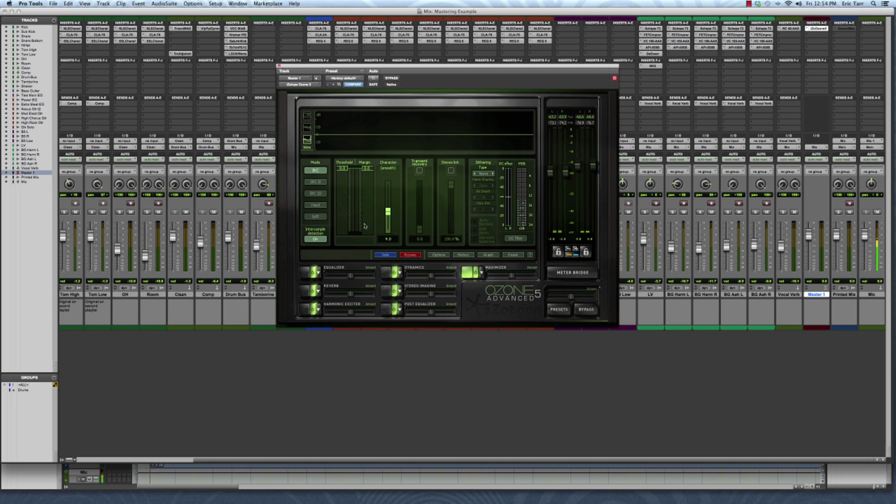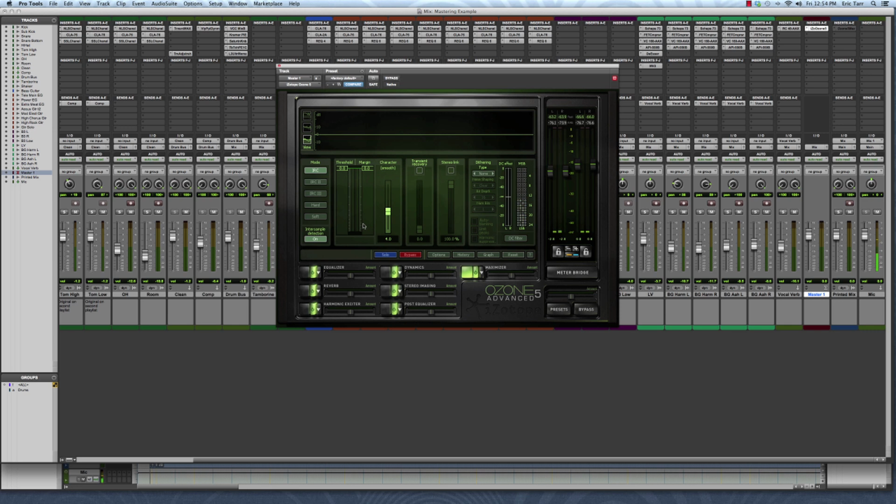Now, one of the most well-known aspects of mastering is that it's used to bring up the overall level or loudness of a track so that it can be played side by side with another song you might hear on the radio, on CD, or even download to your computer. This is done primarily by controlling the dynamics of your track.